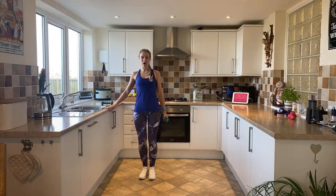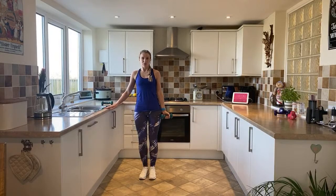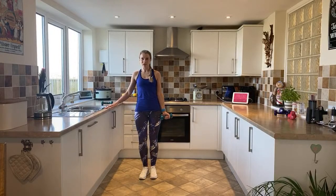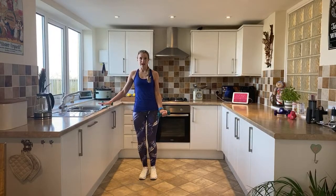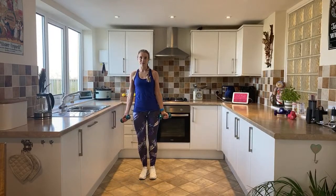Here we go, so up nice and tall, and elbow close into the body, and then slowly lower. Now if you are on level 1 and you're thinking, oh, I'm in between level 1 and level 2 here, what you can do is just hover that hand above the sideboard, so you've got it for a bit of support. And then when you feel ready, you can add the next weight in.